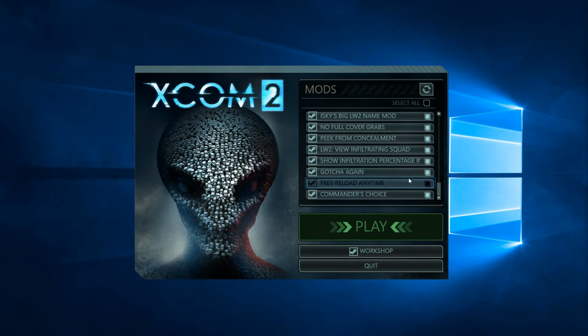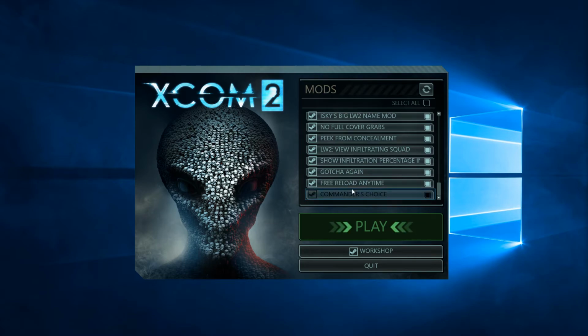Free Reload Anytime: basically, if you have an autoloader, you get a free reload. By default, your first reloads, as many as your autoloader can support, will be free reloads, and you can't choose to do just a standard reload. Let's say you have no ammo, there are no enemies around, and you absolutely don't need ammo immediately next turn. You've got a turn to spare. Well, you have to take a free reload because that's the default behavior. It replaces reload while you still have them. Free Reload Anytime separates it. It gives you the standard reload and the free reload if you have an autoloader, so you don't have to consume the free reload if you don't want to.